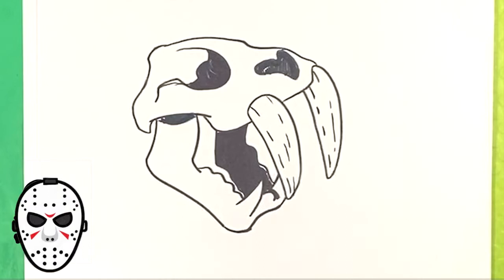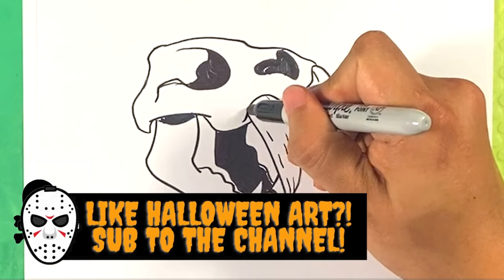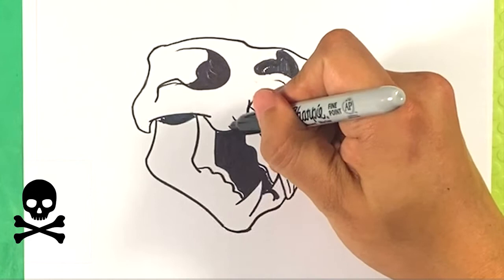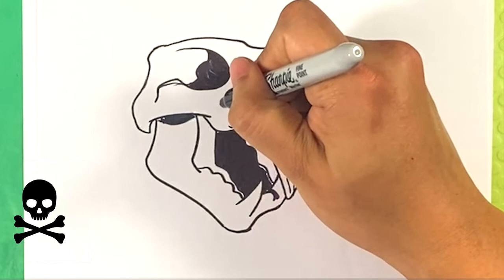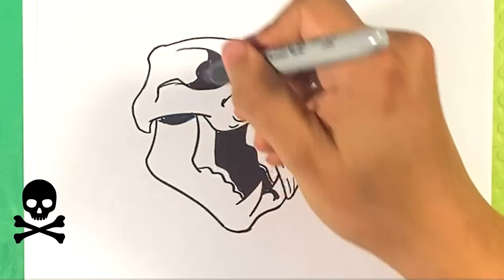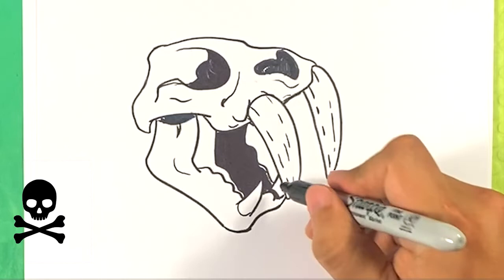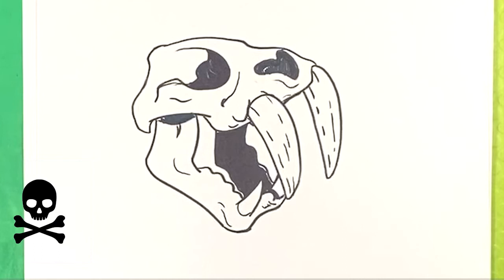We want this tooth to look like it's sticking in there so what I'm going to do is draw something like that. Kind of the boniness of it will show like it might be sticking in there, like it's holding in. Curve over here. Curve along the side over here and what I'm doing now is I'm throwing little bumps and stuff like that to create the texture or right here in the bottom right where the tooth goes in. I'm trying to create the illusion of texture.